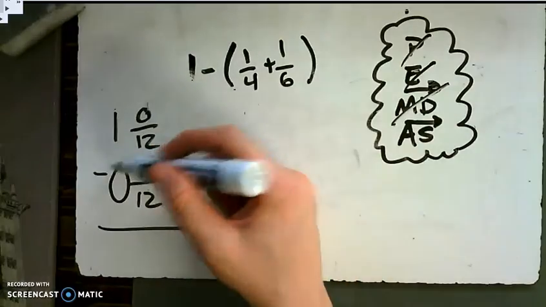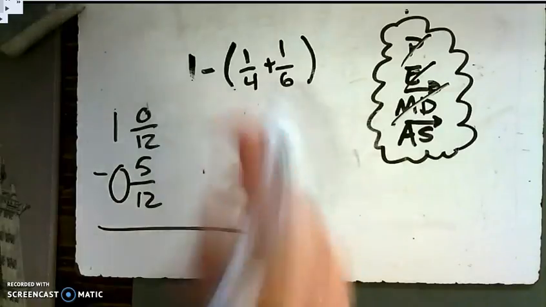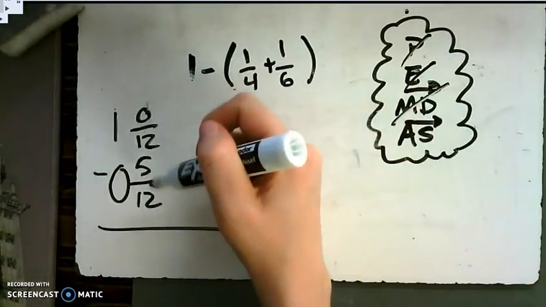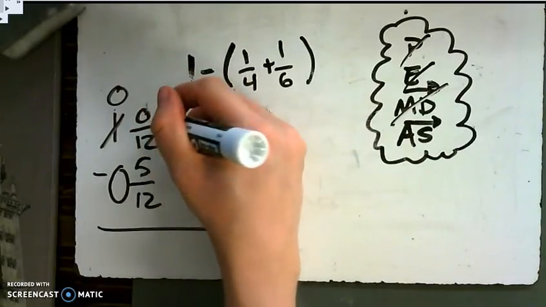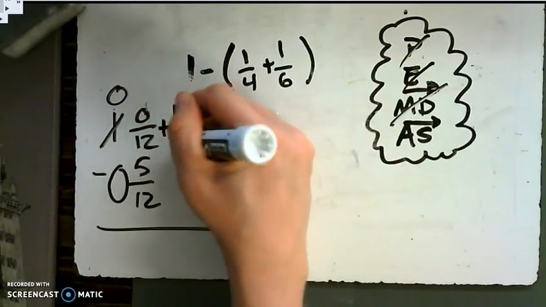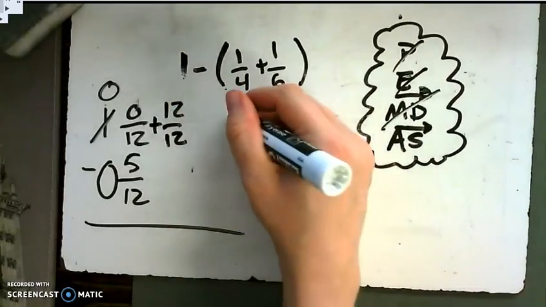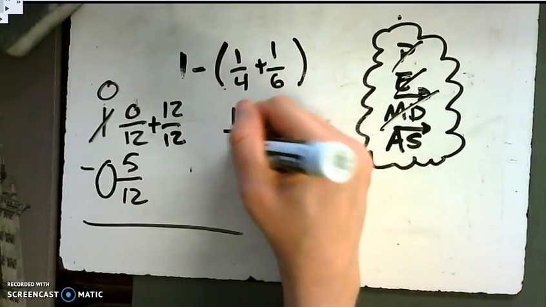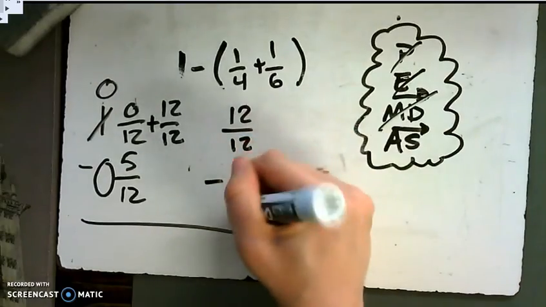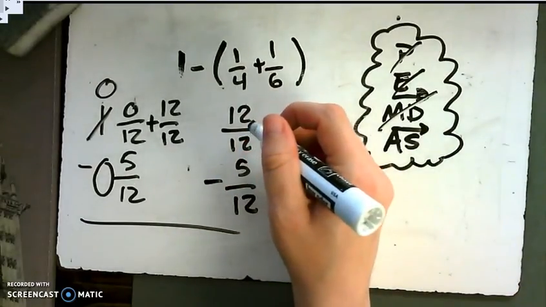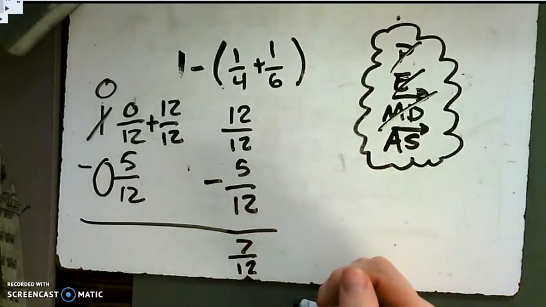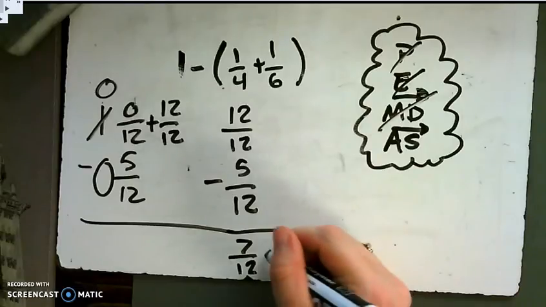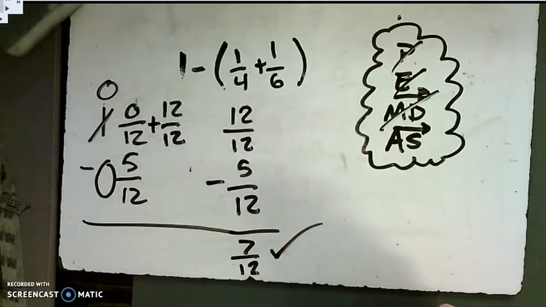We say 0/12 minus 5/12. Stop, regroup. We can't do that, so we're going to head on over here to the 1. We're going to turn that into a 0. We're going to take that 1 whole, and we're going to add it as a fraction of 12/12. Now I'm going to rewrite my problem as 12/12 minus 5/12. Now we can solve: 12 minus 5 equals 7, and my denominator stays the same. We don't need to simplify it, and so we have our final answer of 7/12.